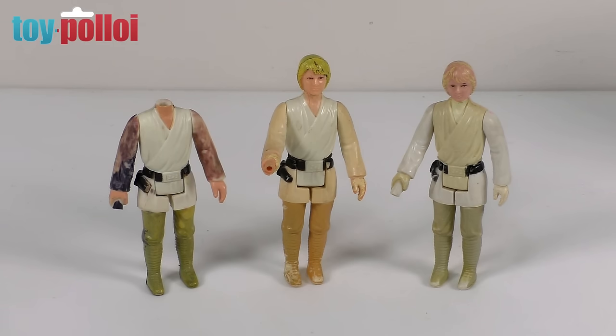And today we're going to be looking at restoring this vintage Star Wars Kenner Farmboy Luke Skywalker. In fact, these three Farmboy Luke Skywalkers, because I have a bag of broken Star Wars figures, which I've shown a few times over the years.